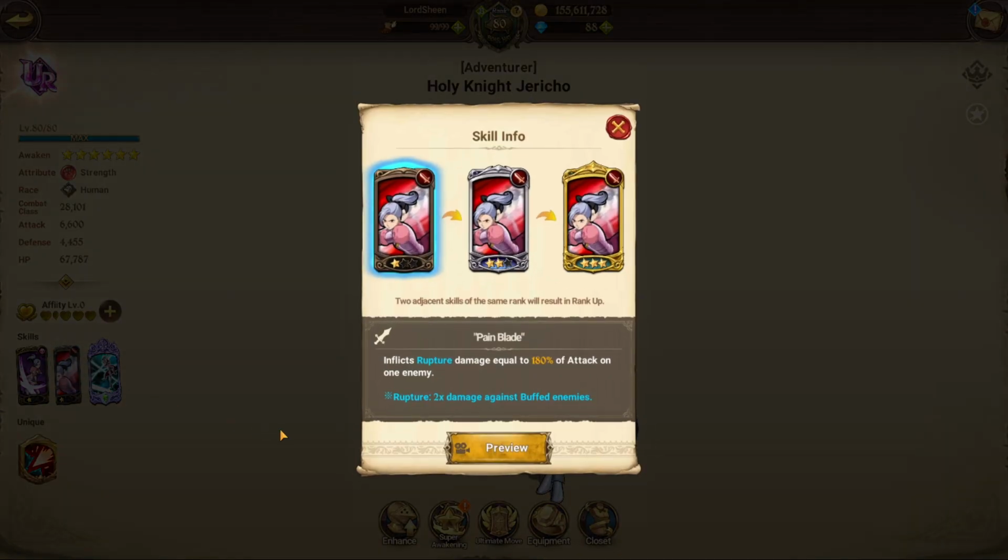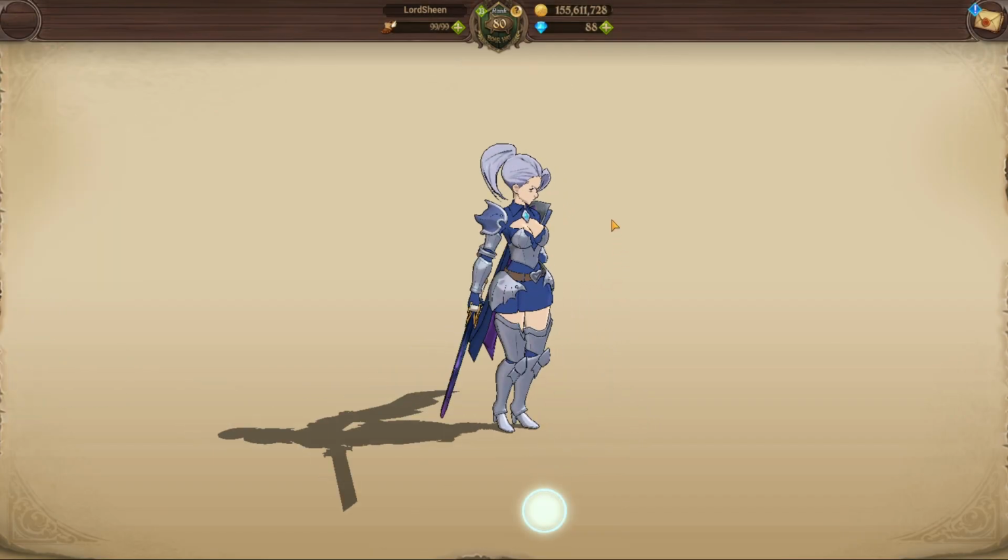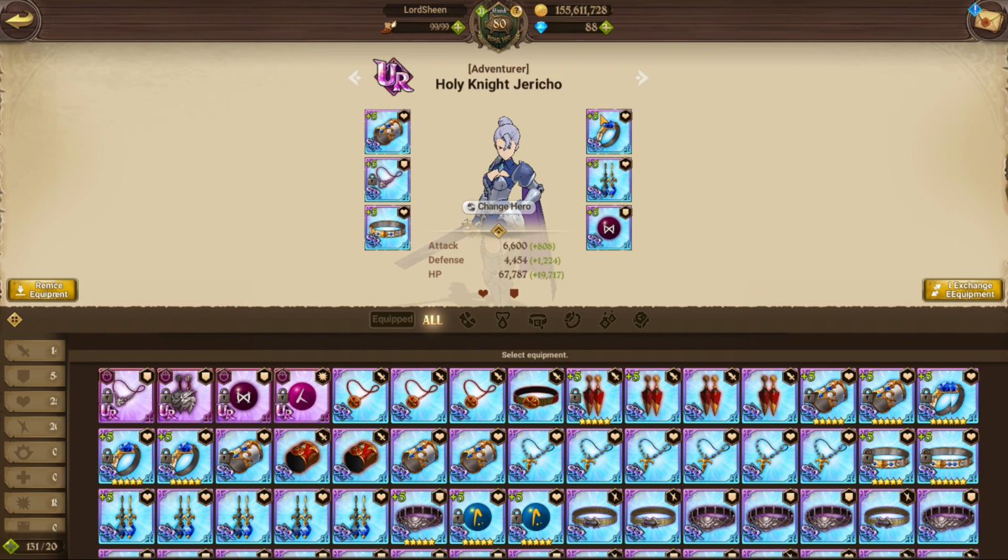Rupture. Is it double rupture? Oh, one's bleed. Okay. I still say HP defense, just because I think she's a backline character. You could run her with attack defense if you wanted to showcase her, which I could do eventually, but not right now.